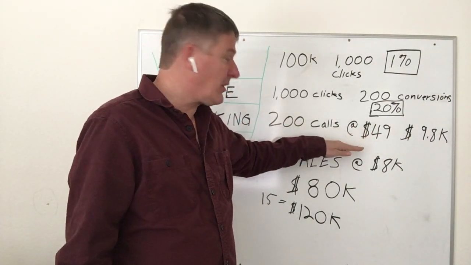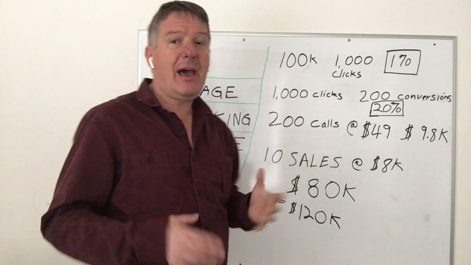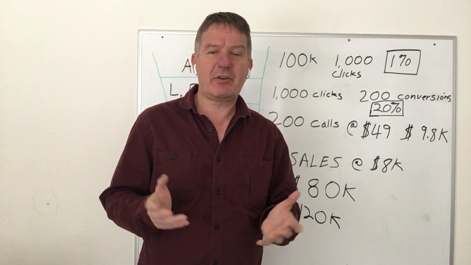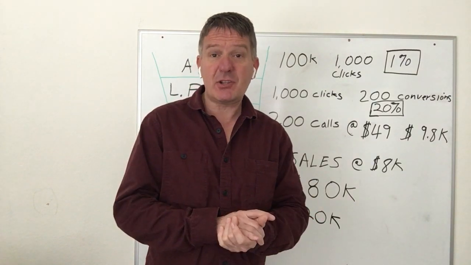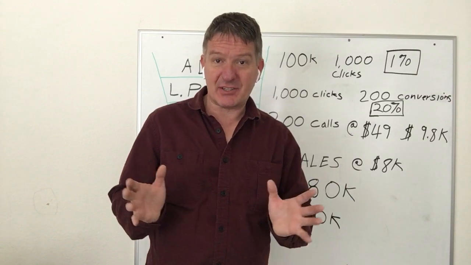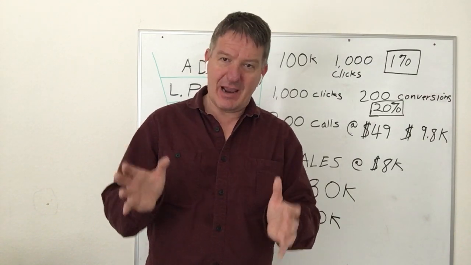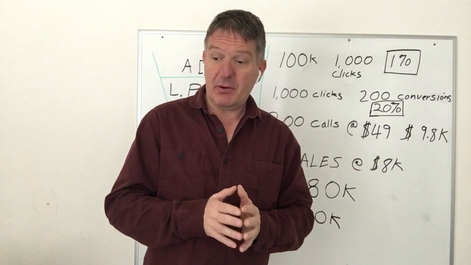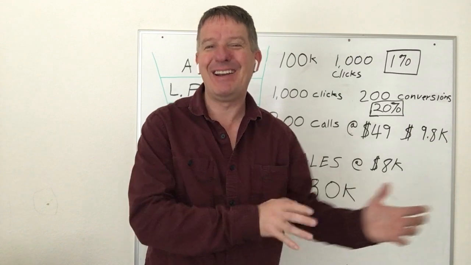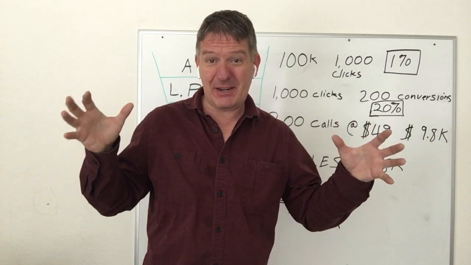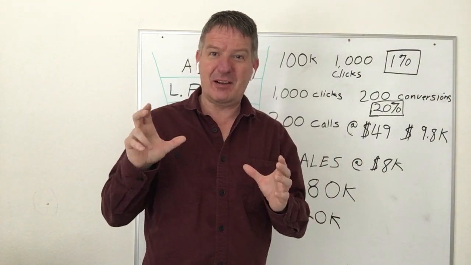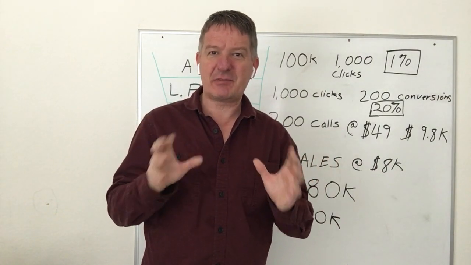But that's not the end of the funnel, because in our case, let's just say a furnace or an air conditioner in your area lasts 20 years. So that would mean that 1 out of 20 systems is probably bad statistically. Now, that doesn't mean that you're going to run 20 and you'll get one. You might run 40 and get 2, but the 2 might have come on the last 3 calls of the 40, right? So it doesn't always work out. But if you run a big enough number of statistics, you probably will find that whatever the average longevity of a system is in your area is kind of what you average.